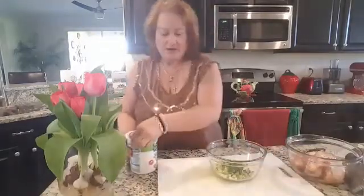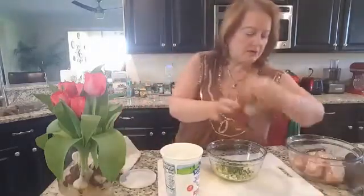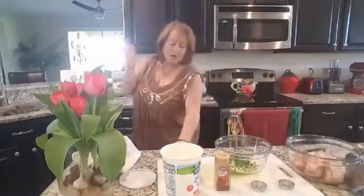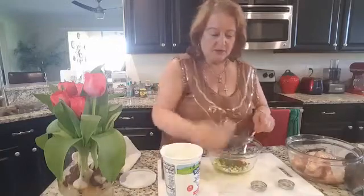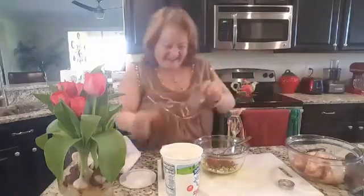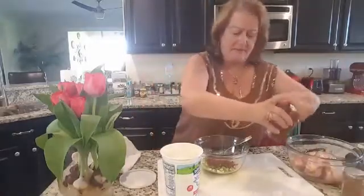Alrighty, now to this, I'm going to get my yogurt. I'm using Greek yogurt. And I have regular paprika and I have smoked paprika, okay? I know you guys don't want to measure, so I am going to measure. You see how I'm measuring? Okay, 1 tablespoon of regular. 2 tablespoons of the smoked. I like smoke. If you don't like smoke, don't smoke. It's not good for your health. I'm talking about paprika, guys. They have a smoked one, then they have the non-smoked one. Ooh, mamma mia, I can smell it.